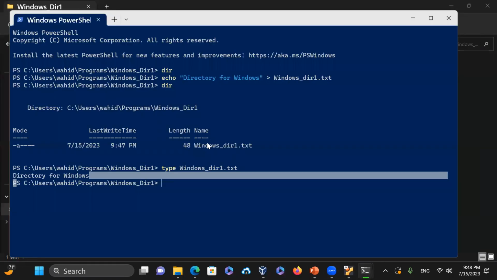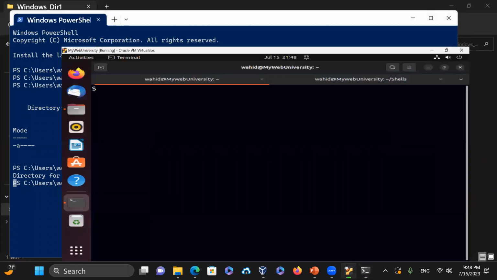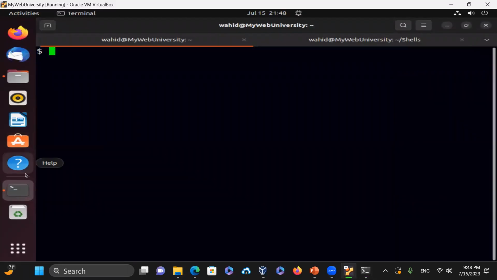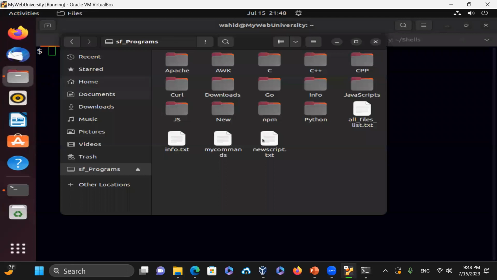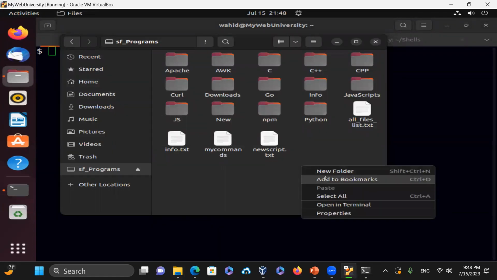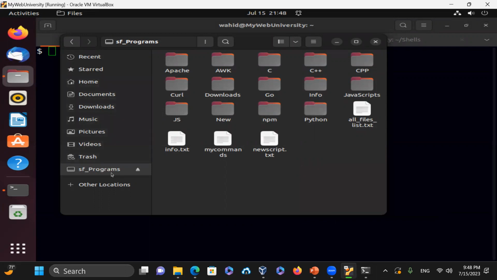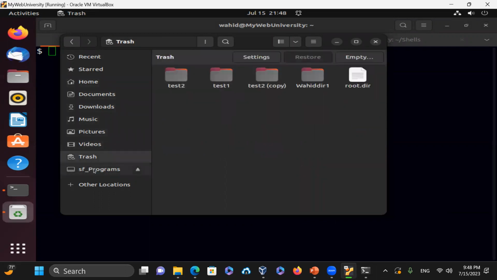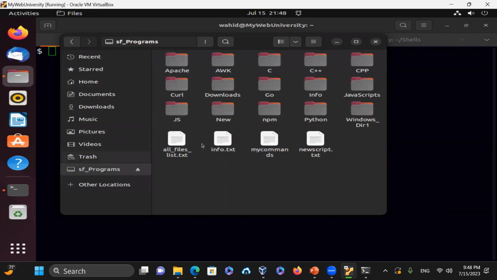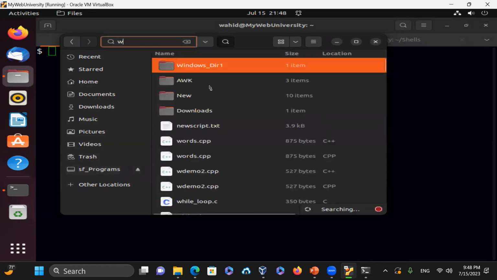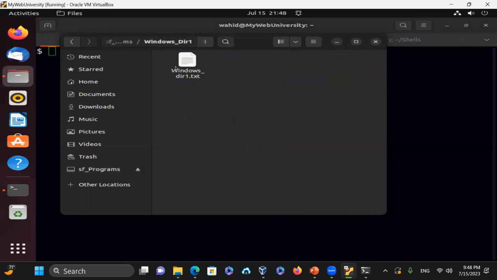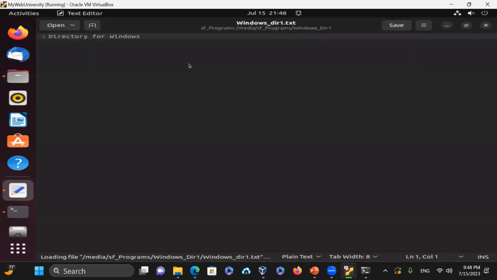So I'm coming back here on the file manager, and then Windows dir1. If I go out one time and then come back here, that would refresh it, and then I should see Windows dir1 somewhere here. Yeah, right here. So Windows dir1, in the content of that file, I could see it, it is there.